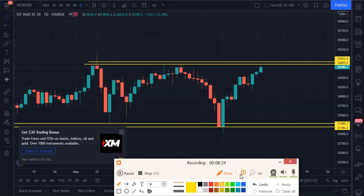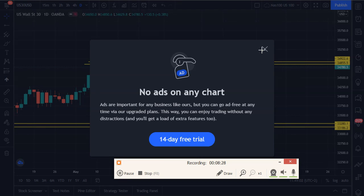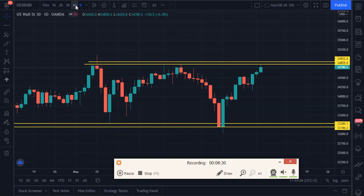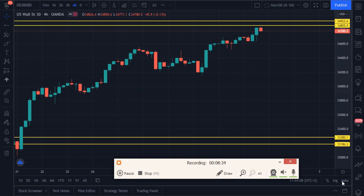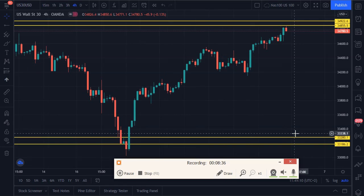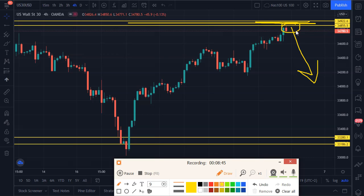We can go to a bit smaller time frame and see what we can expect from there, you see. So let's go to a 4-hour time frame. I just want to show you that. So this is a 4-hour time frame. Remember, this is a resistance that I expect the market to respect. So if the market doesn't respect here, we expect the market to break that. So we will wait for Monday, which is tomorrow, and see if maybe this area is respected.